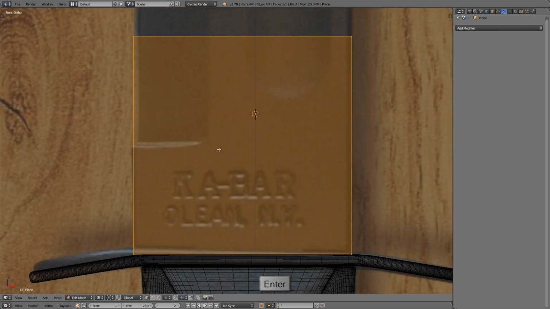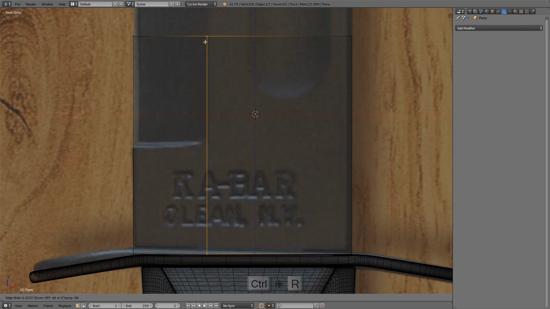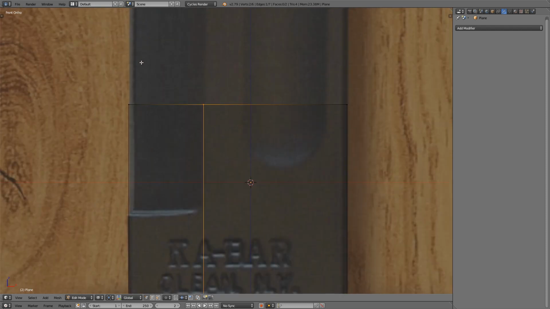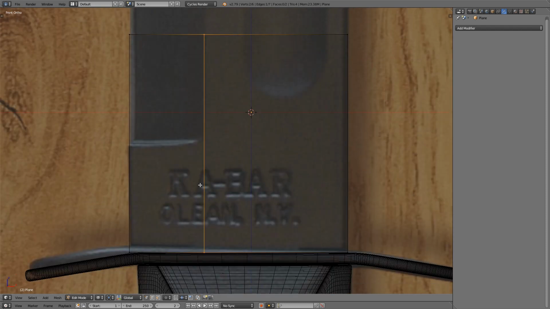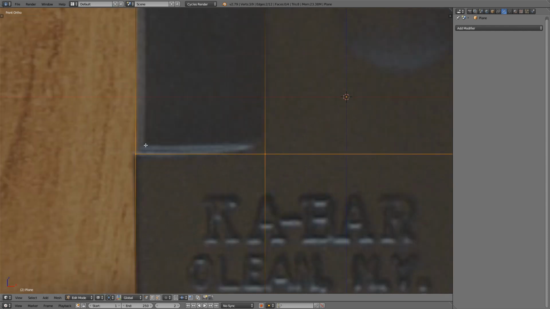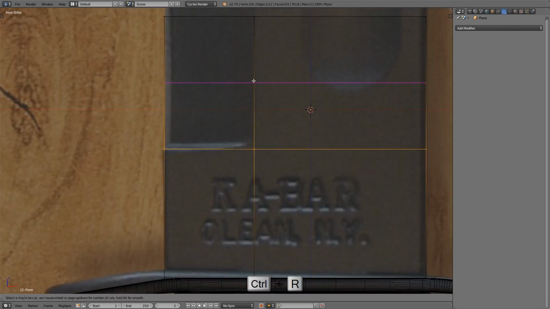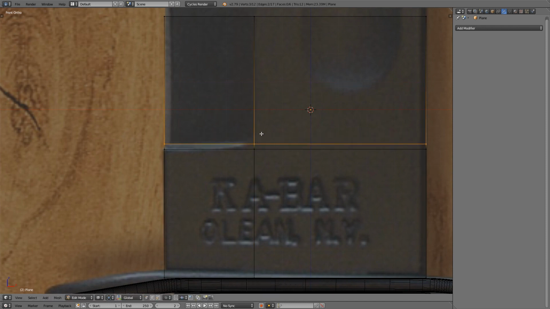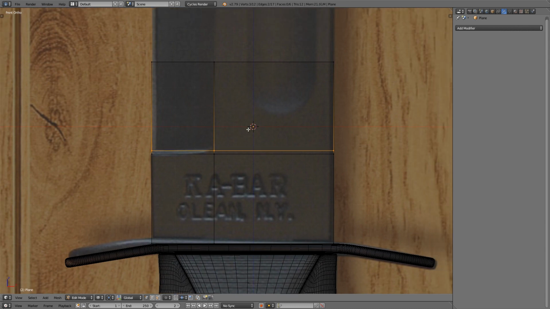And now let's add a couple of edge loops for the edges we can see on the photo reference. So I'll press Ctrl and R right around there to create a vertical loop cut. Then left click and I'll drag it right there where the knife starts dipping down for the point. And let me press Ctrl and R right there to get a horizontal loop cut. I'll left click there and I'll place it right there for the bottom edge of this. And we'll add one right above that as well. So let's press Ctrl and R through here again, left click, and we'll drag this down to right about there, and then left click. All right, let me press Ctrl and up for full screen.